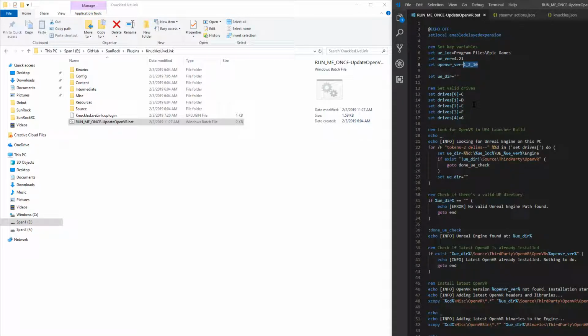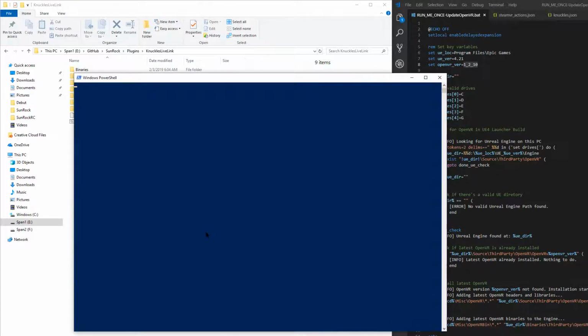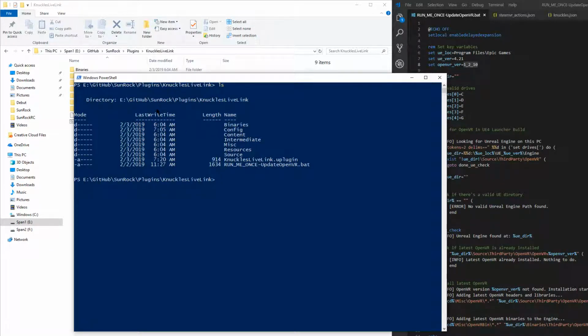All right, and what it does, if you run this in PowerShell, like so, let me just demo that. I've done shift right click in there so that the open PowerShell window comes up. Let's do run me. Already got that.